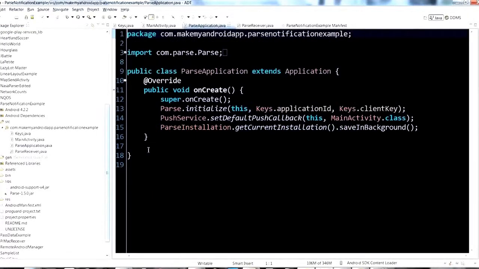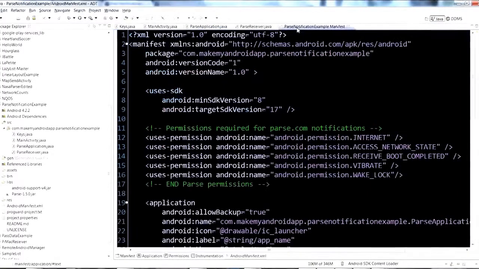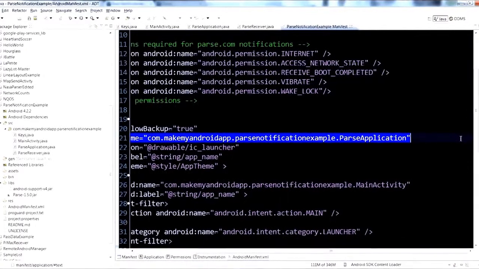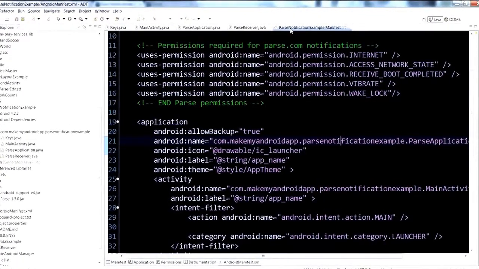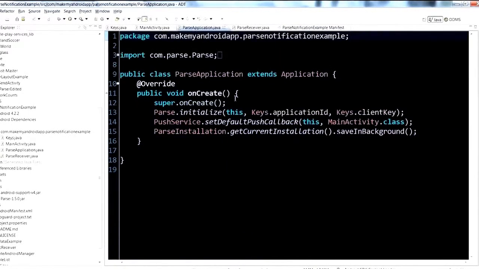So we have ParseApplication, which extends Application, and you can see we hooked this up in the manifest. If I jump back here real quick, android:name, com.makemyandroidapp.parsenotificationexample.ParseApplication. So that's what's going to apply this application file to our project. And inside of here, you need to put Parse.initialize, pass it a context, and pass it an application ID and a client key.